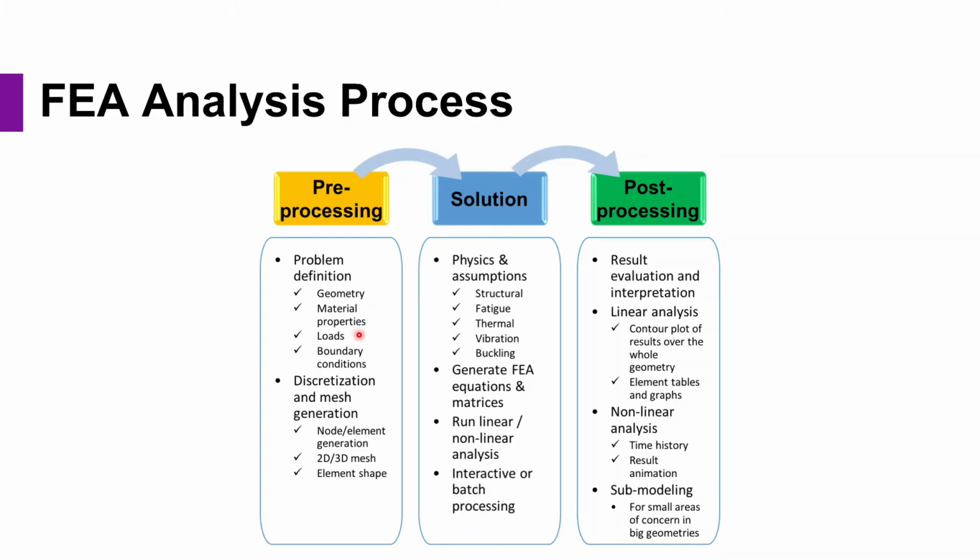You will need to understand how many loads, what kind of loads, and in what location you need to apply them. And also, what boundary conditions? Is there any fixture that you need to have? If there is any relation between the different components, all of these things need to be assigned to the product and defined through the software. Once you have everything, you go to the discretization. You need to discretize or break down your model into smaller pieces, which we call mesh generation, this stage.